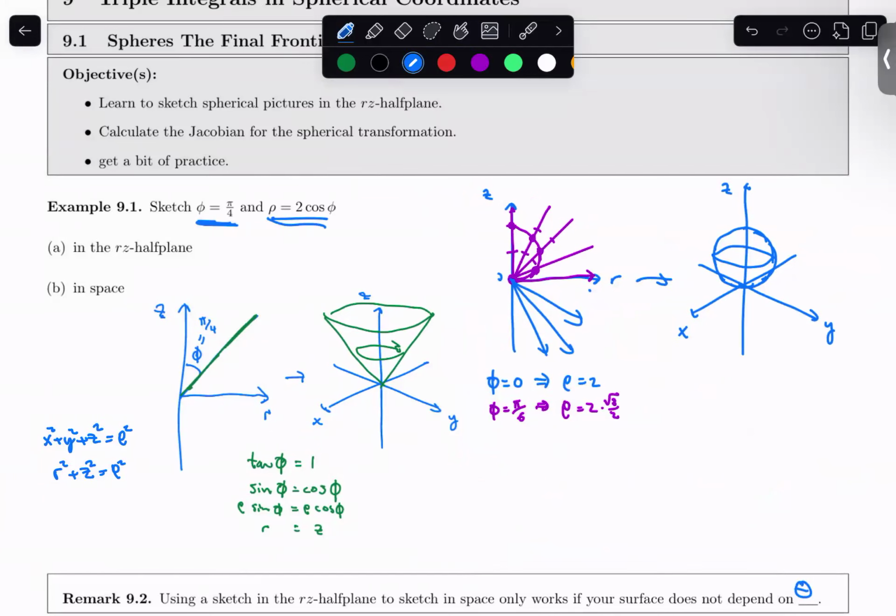So this is essentially your radius here in your RZ half plane. So in the RZ half plane, rho is how many steps you are away from your origin, and phi is your angle off of the positive z-axis. So that's what these things look like in the RZ half plane. But yeah, it is a bit peculiar that in the RZ half plane, spherical doesn't have either r or z. So you have to know what these things look like in the RZ half plane. Excellent. Any other questions?